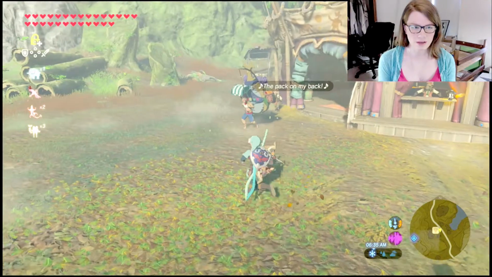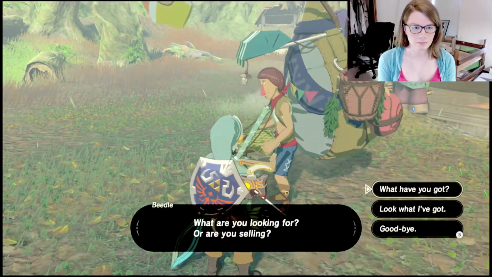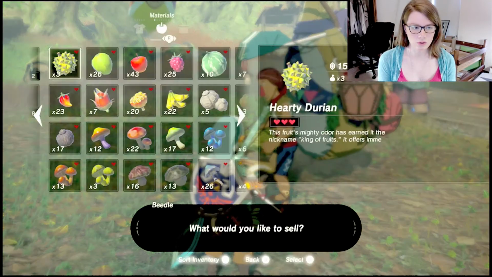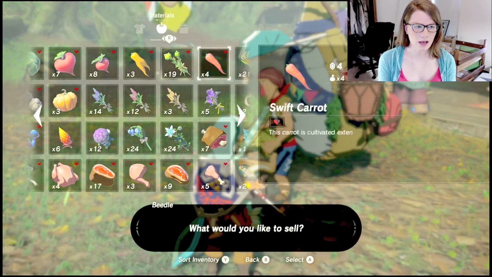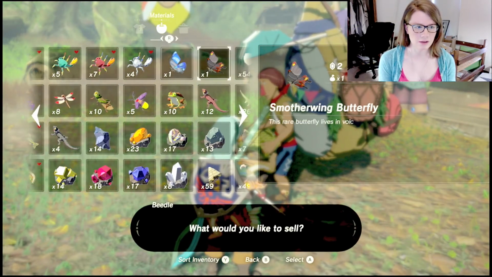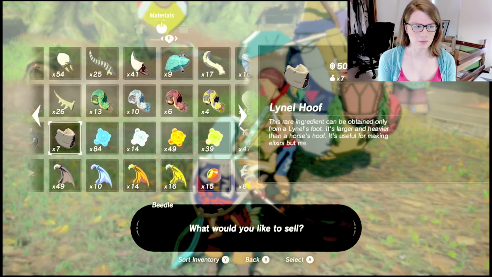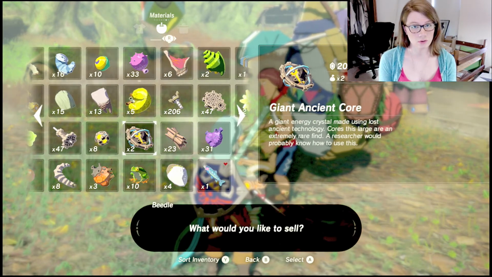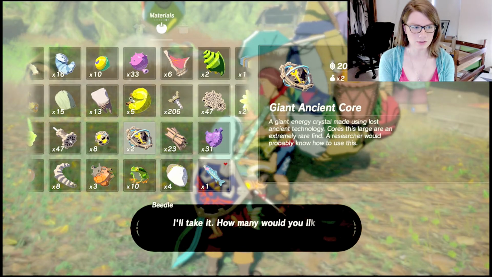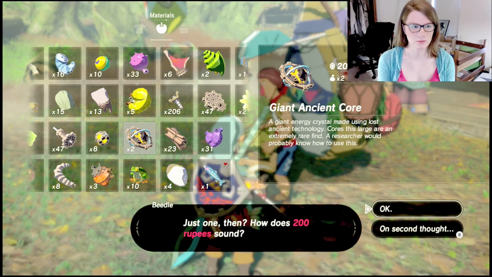So what you want to do is find a merchant, like Beetle, like so. That'll work perfectly. And choose, look what I've got. And I've got quite a bit here. But I find that the best stuff to sell are some of the non-edible stuff. In particular, guardian pieces. So as you can see, a giant ancient core sells for quite a bit alone. So what you'll want to do is sell one of these bad boys. And there we go. I've already got 200 rupees, which is already enough for a couple things.